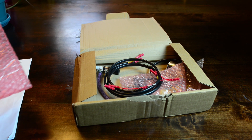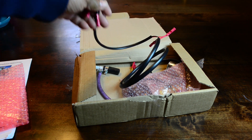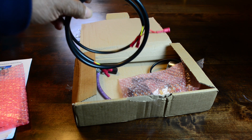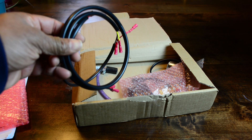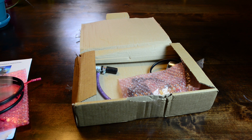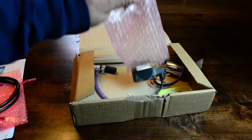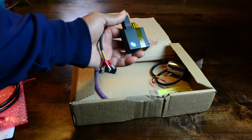We've got a bag of hardware — some hose clamps, cable ties, a little tiny screwdriver, and a velcro pad that will attach the sending unit to the bike. This is obviously our electrical wiring: the back end connects to our power and ignition circuit, and the front end connects to the fuel gauge.